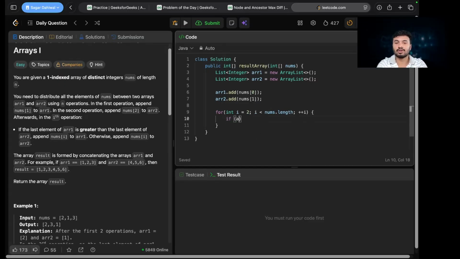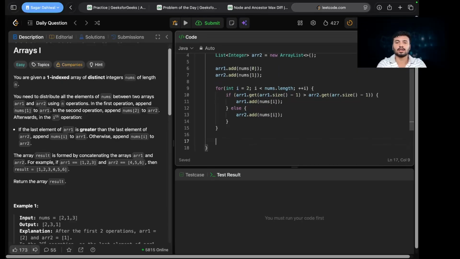So if arr1.get(arr1.size minus 1) is greater than arr2.get(arr2.size minus 1), add nums of i to arr1, otherwise add nums of i to arr2.